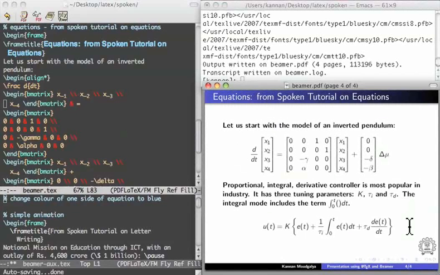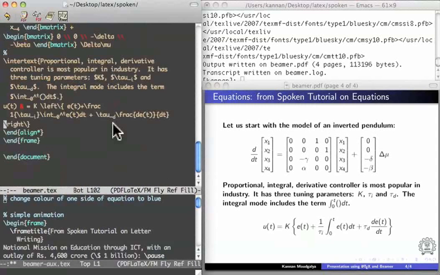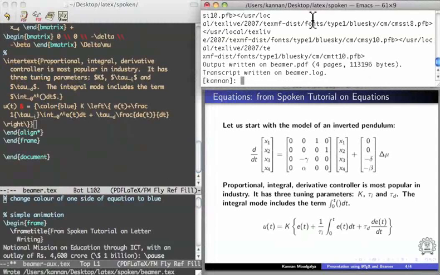On the other hand, it may be useful for you at times to highlight the color. For example, suppose I want to change this into blue, I will do the following. Come here. The command is color blue, and then I have to close this. Let me close this, save it, compile it, and click this. You can see that this has become blue.